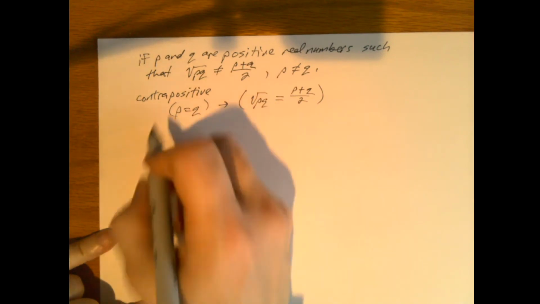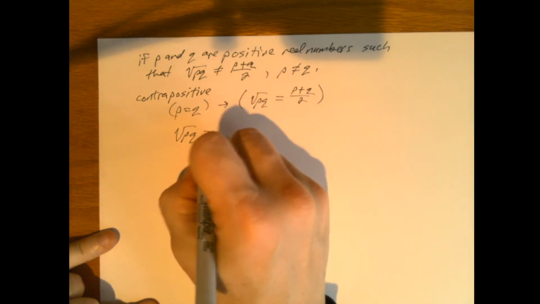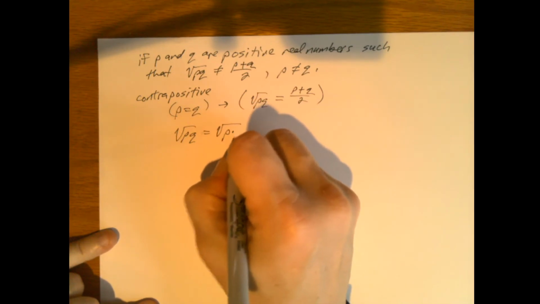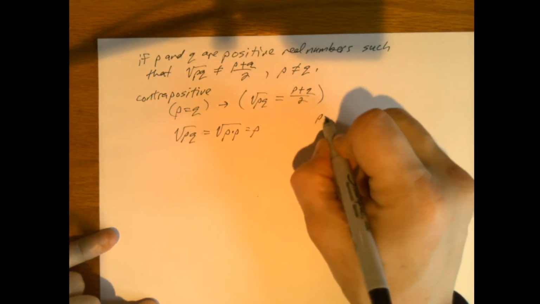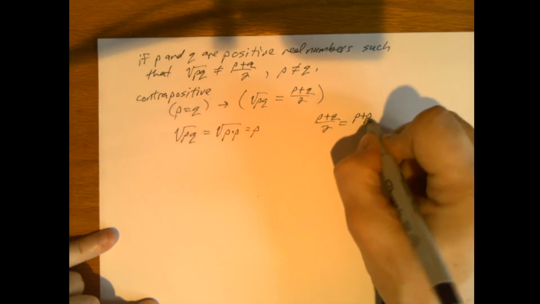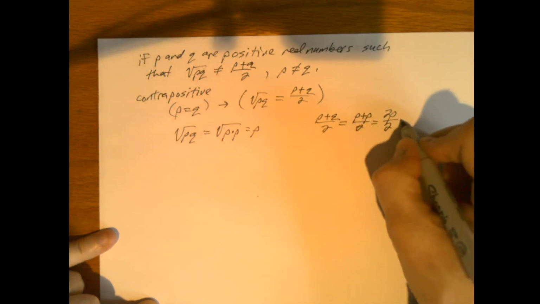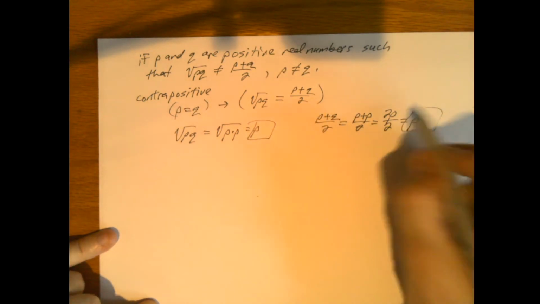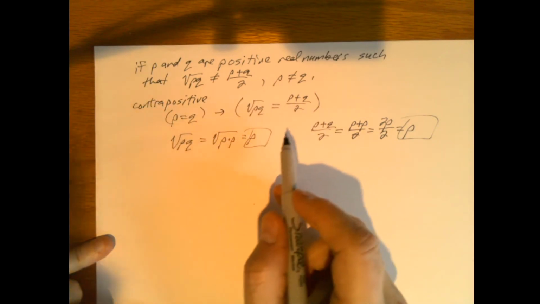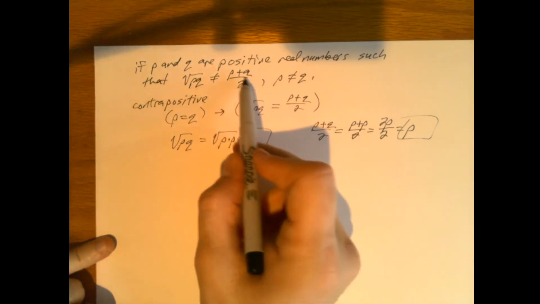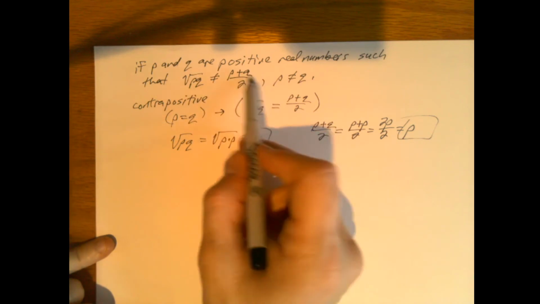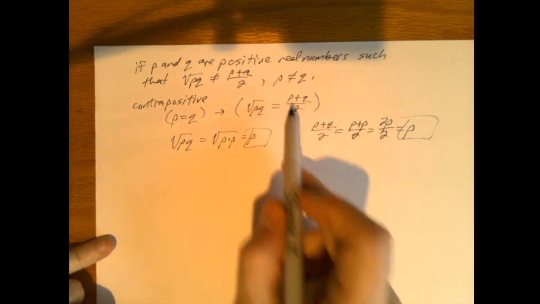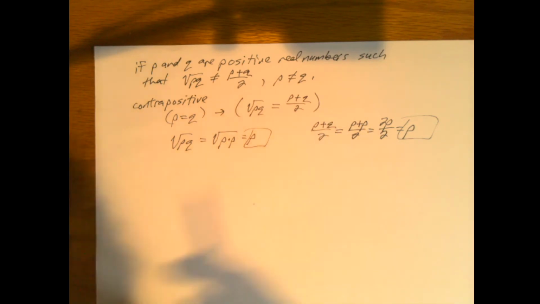Well, P is equal to Q, so now I'm going to take this. Square root of PQ is equal to square root of P times P, which is equal to P. And if we do the replacement over here, we have (P plus P) over 2, which is equal to 2P over 2, which is P. There's P, there's P. Therefore the same. And like I said, once I rewrote it this way, this actually made more sense. Because if these two things are the same, we're simply just squaring P, taking the square root to get back to original P. And half of 2P, like I saw here, really is just P. Okay? Let's look at another one.